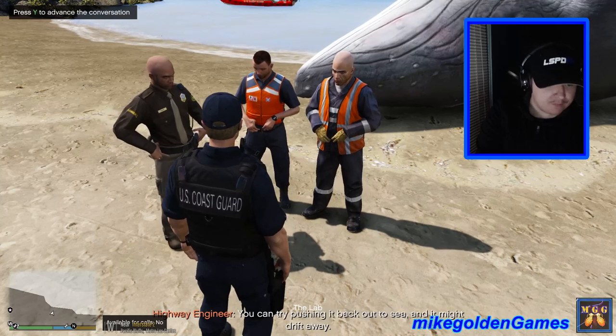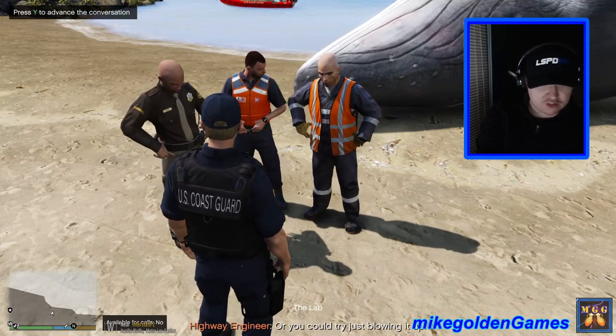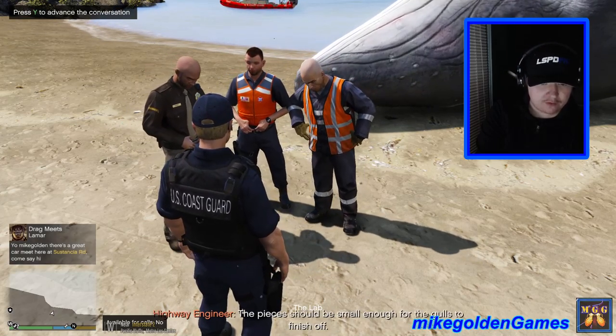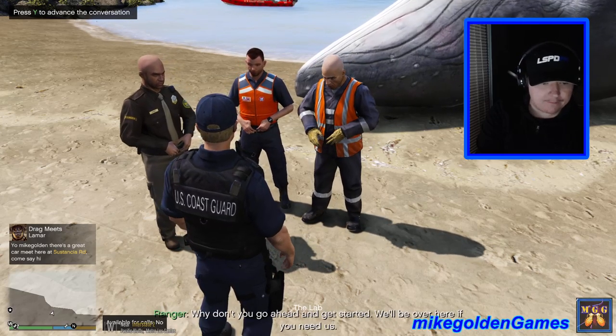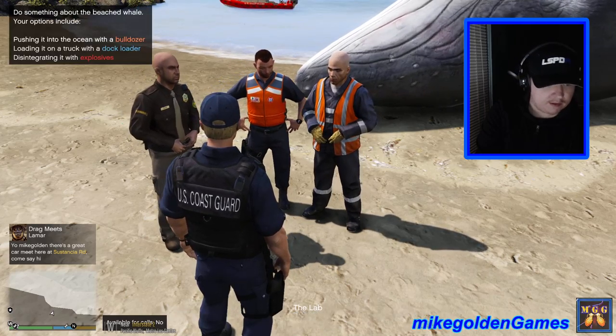Dynamite it is. You can try pushing it back out to sea and it might drift away. Or you could just try blowing it up. The pieces should be small enough for the gulls to finish off. None of the options are great, but it's what we've got. Now, why don't you go ahead and get started? We'll be over here if you need us.